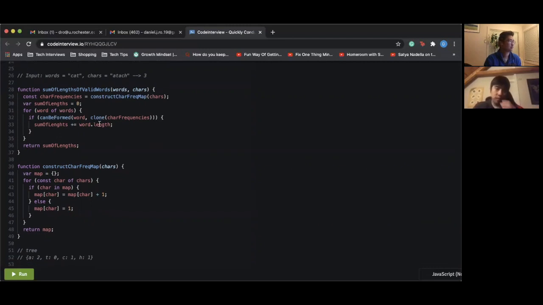Sure. So I'll just show you what would happen if we didn't have clone here. If we had our function set up like this, well, we create our char frequencies map, which is the map from each character to its frequency. And then we call can be formed passing in the same char frequencies map for each word in the words array.